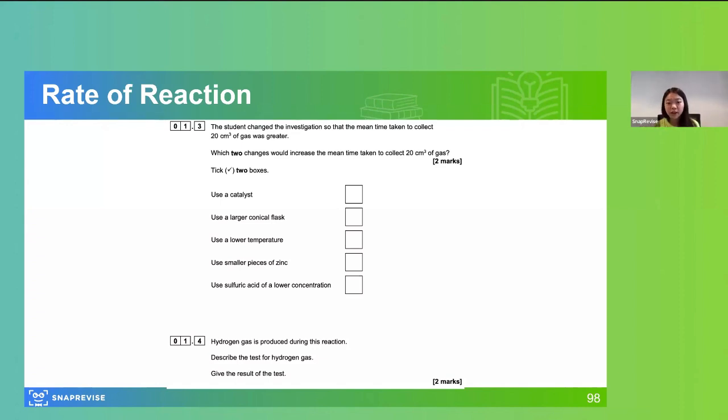The last question we've earlier just talked about, hydrogen gas. What's the test for it? Burning splint, squeaky pop sound. Very straightforward. I saw that there was a question in the chat. Okay. So I think that's that.